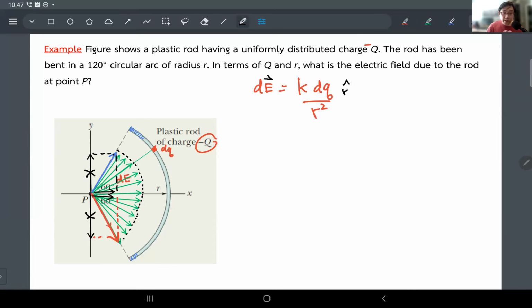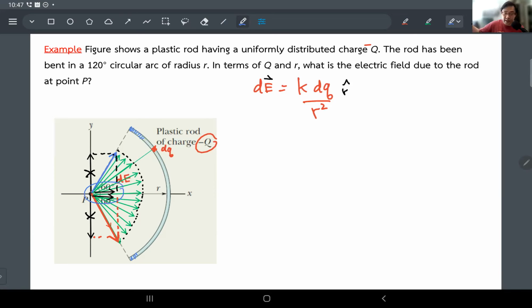The vertical components will cancel themselves out because of the symmetry. This will happen everywhere on this arc. You have the same amount of vector on top and on the bottom. So top and bottom always cancel out in the vertical components. So once again, this problem shows that all you need to sum is just the x components of the electric field. Okay, with me, guys? So the x component is the only component that you need to sum. You can throw away the y components.